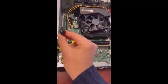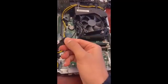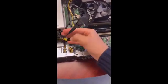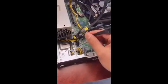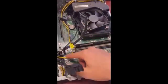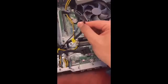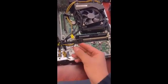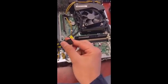Sometimes the power cable might be tangled on the motherboard or under the fan, but it should be here. We also want the SATA cable — this cable is for data transmission. It looks exactly the same as the one we use for the hard drive, only this one doesn't have a clip. The most important thing: we want to keep using the SATA cable connected to port zero for the hard drive, and the other SATA cable connected to port one — you can see it says SATA one — this one we want to use for the DVD. Because the machine will by default try to load the operating system from SATA zero, so it's very important we use port one for the DVD instead.